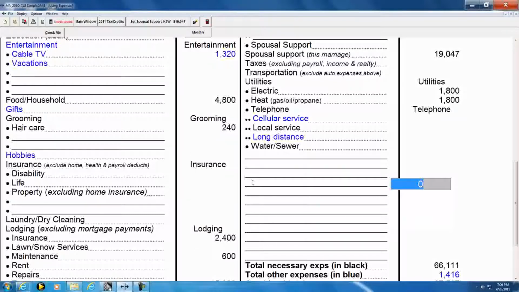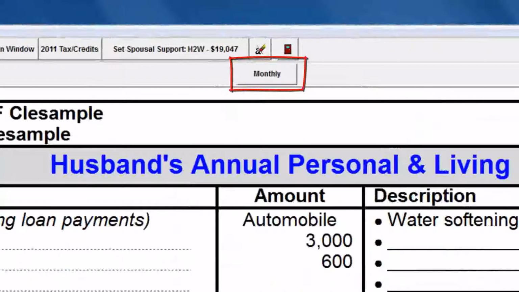One of the other things worth noting about the personal living expense sheet is that when you display this form, a monthly button appears at the top here on what we call the special toolbar. The button is there so you can switch easily between a monthly expense worksheet and a yearly one. The reason is that some bills that a client brings into your office might be yearly amounts or semi-annual amounts, like an insurance policy premium or real estate taxes. Other bills, like utility bills, are monthly. In order to ease the data entry process so you don't need a calculator to be converting amounts back and forth, the monthly yearly button lets you change the worksheet to accommodate the type of bill you're working on.